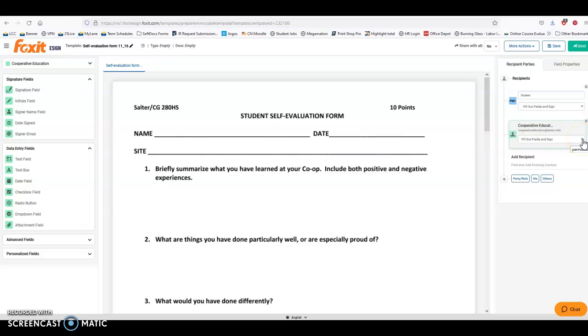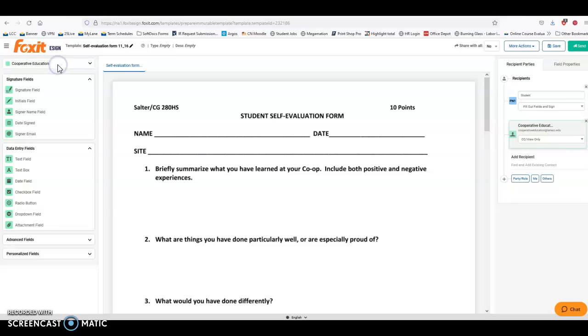Here we can choose whether cooperative education fills out fields and signs, just fills out fields, and CC view only. Edit and sign allows the person to edit the template, and then everybody has to sign again. So let's put that as CC view only.